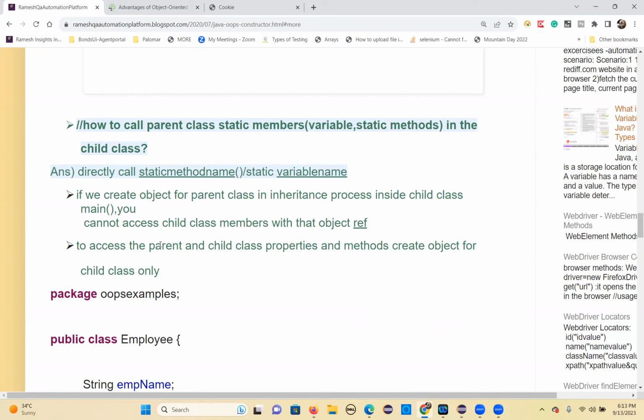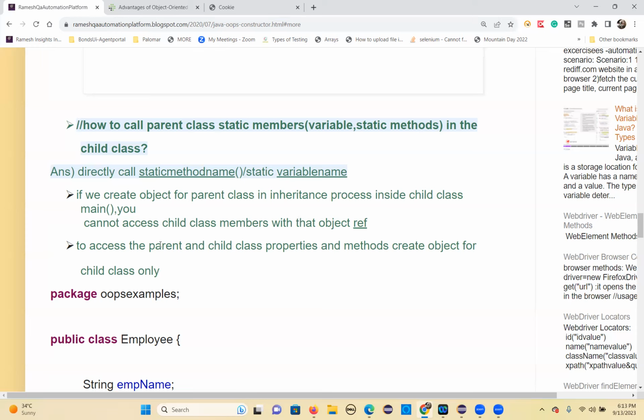If you create an object for the parent class, you will get only parent class properties, not the child class properties. So the common way for both is to create an object for the child class, then you can access both parent and child class properties. That's one point you need to catch here.